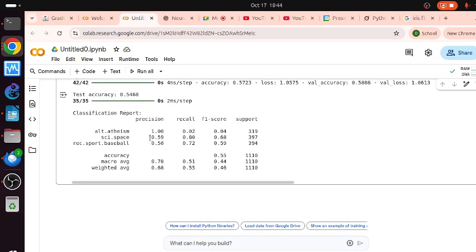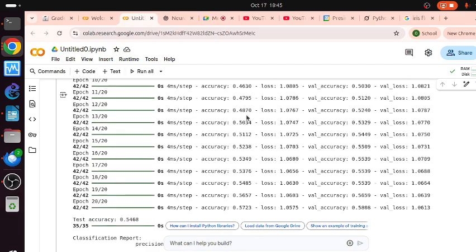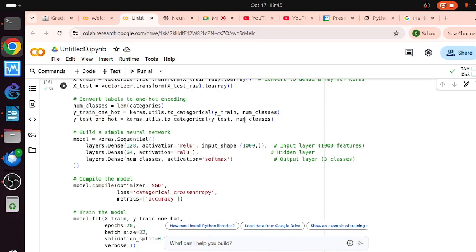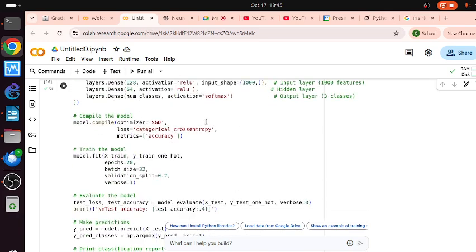Good for this one, but not good for the rest. So it's not good. This is okay, but not these two. So Adam is better. If you like, you can change to other algorithms as well. We call it the optimizer.